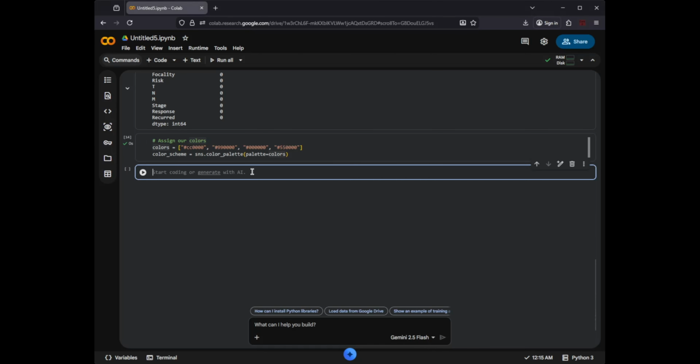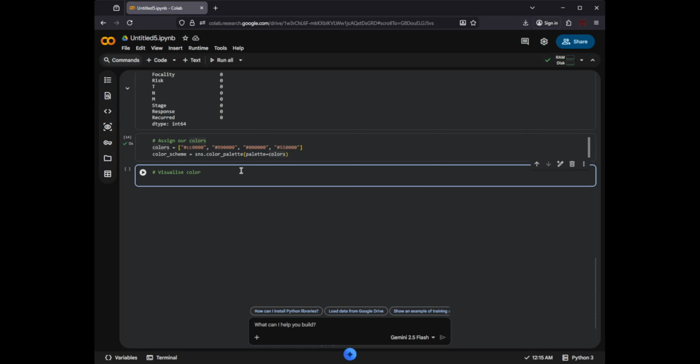To visualize this, let's see what we can do about the visualization. All right, so to visualize the color scheme, let me just say colors. We could do sns, which is the seaborn package.